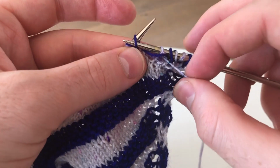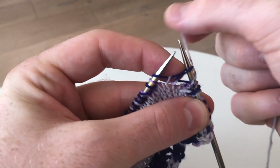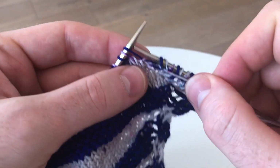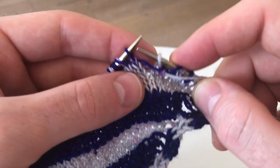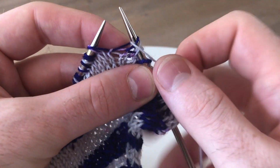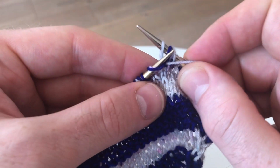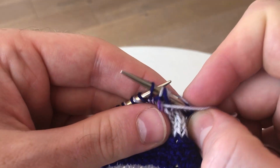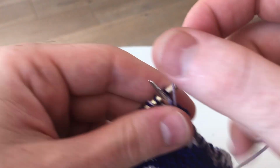If you're holding the yarn in your right hand, make sure that the yarn is in front as you slip. Give it a yarn over shawl and purl the next stitch together with its yarn over. Slip one with a yarn over, brioche purl. Slip one with a yarn over, brioche purl.